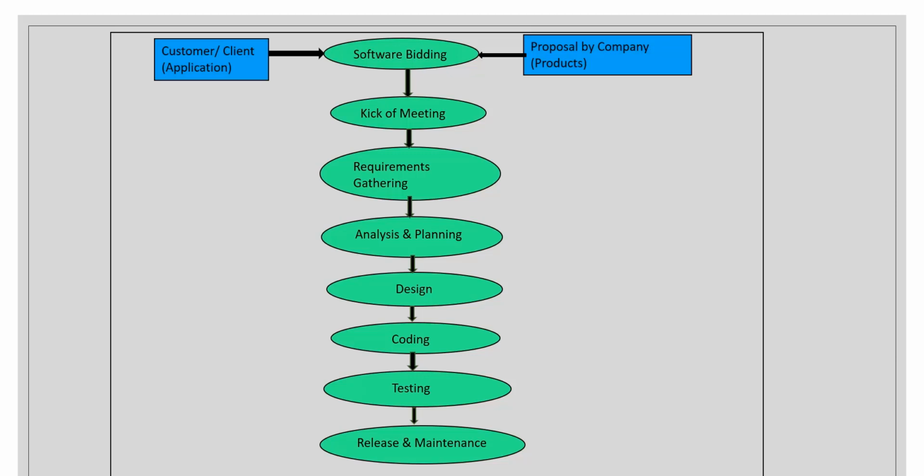But in the low level design, we prepare the functional logic of the modules, then the database tables, what the types are, what the sizes are, and what the database table is going to consist of. Then the complete details of the interface we are going to use, a listing of all the error messages we are going to use in that particular software, and the complete input and output for every module.